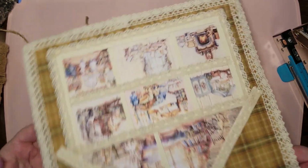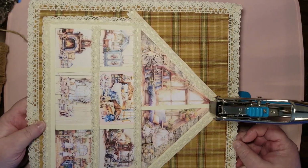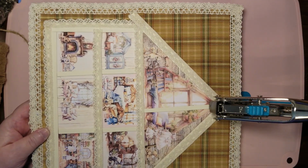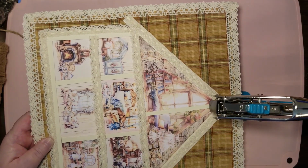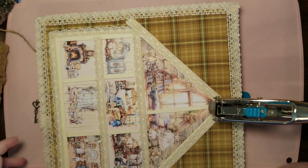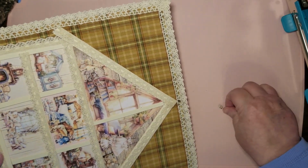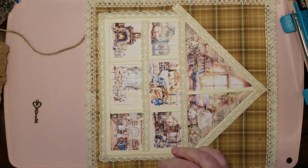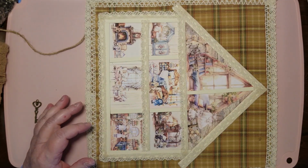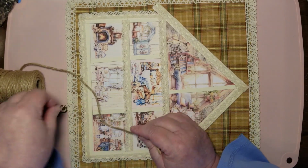Sometimes things work out, sometimes they don't. I had to fight a little bit with this lace. I don't know, it's just not as easy to work with as some others. So, yep, you're just punching a hole. Pretty simple. Picking up all that mess. That big chomp will just bite through just about anything. It's pretty good at that. Okay, so now we've got our hole, and I found a key.